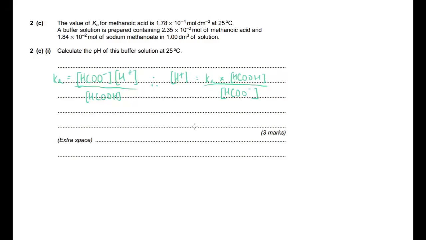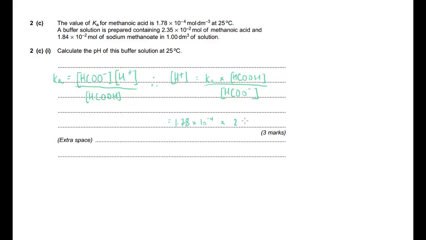So we've obviously, as always, been given the acid dissociation constant, 1.78 times 10 to the minus 4. Multiply that by the concentration of the acid, which, looking at this, we're given molar values. Now we could convert those to concentrations, but obviously it's per decimetre cubed, so it would end up being the same. But again, there's no actual need to do that because we are given the total volume. So each of these would be calculated in the same way, and therefore the volume cancels. By all means, work it out fully, turning these into concentrations, and you'll see where the cancelling comes in.